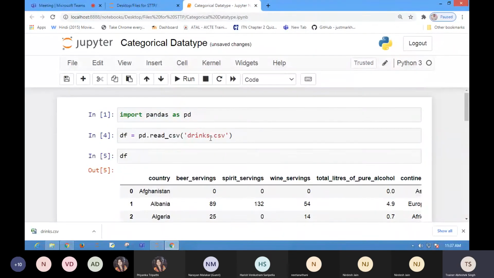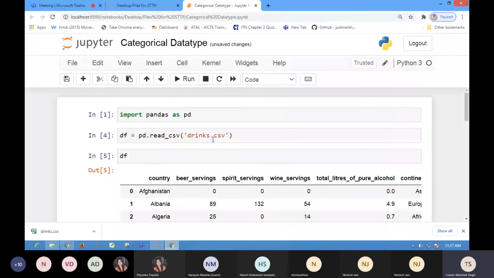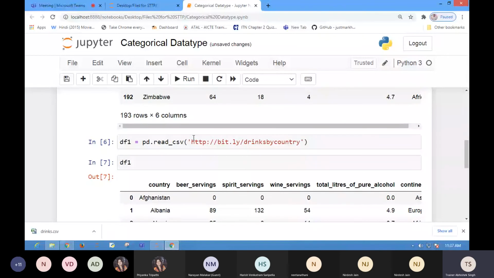I have this data set in my folder on my local machine, so I can just write drinks.csv here. You can download it from Kaggle. I'll provide this CSV file in the WhatsApp group later. Or if you don't want to download and just want to do the analysis, you can pass the bit.ly drinks by country link. It is a GitHub link of a very good data scientist, Kevin Markham. He has provided it in his GitHub account, and you can download it from there also.